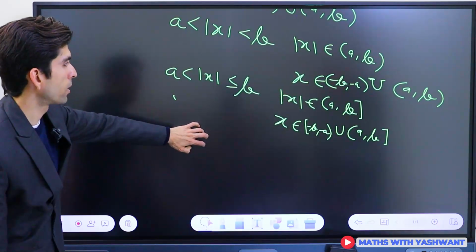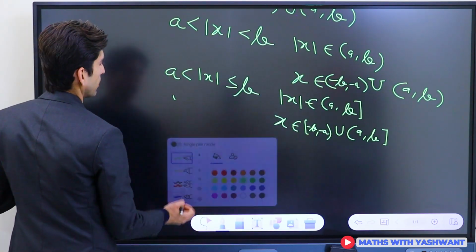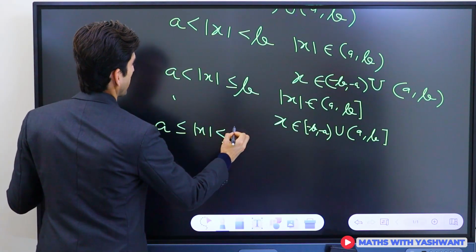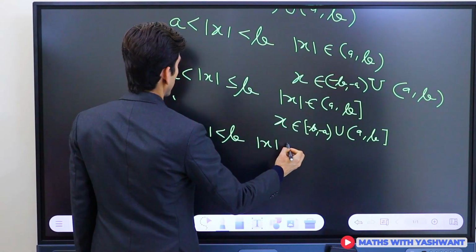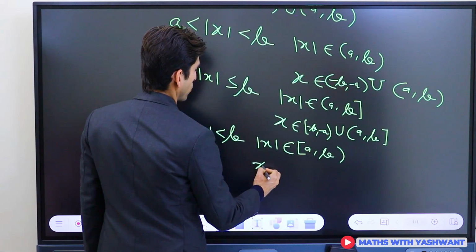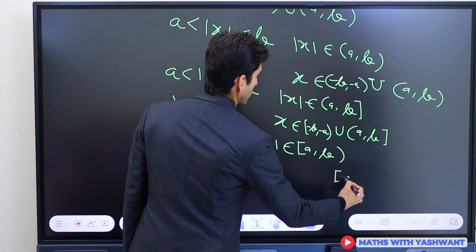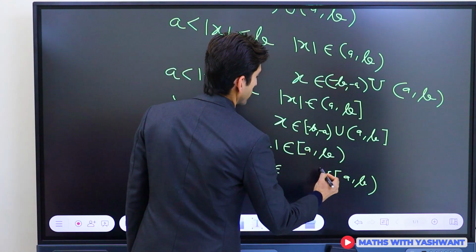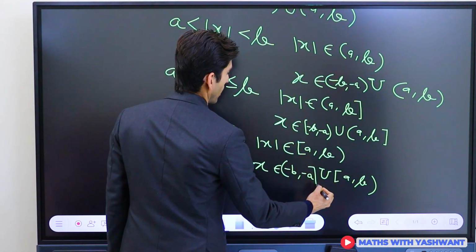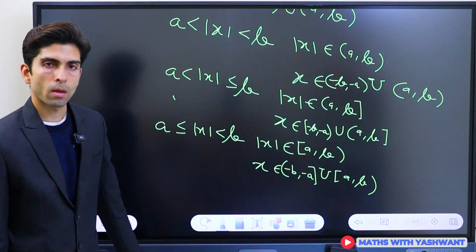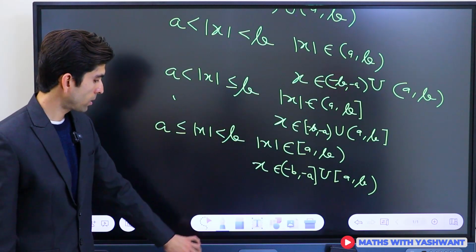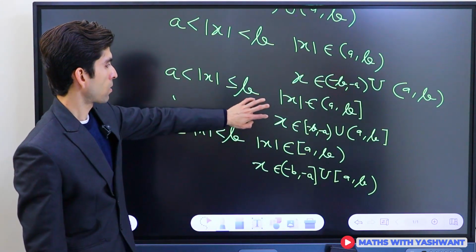Let's take some more situations. Now what if the inequality we have at a and inequality at b? So again, let's write in the interval form. We have mod of x belonging to close a to open b. So for x, we'll write this interval as it is and with a union on the left side, and we multiply with a negative sign. So we have negative b to negative a, and we'll close it. Hope you understand. Alright, now let's get back to the solution part of the question.